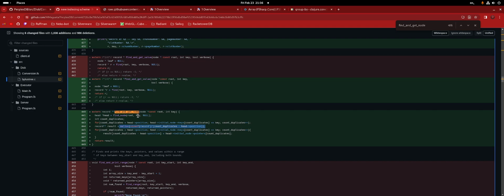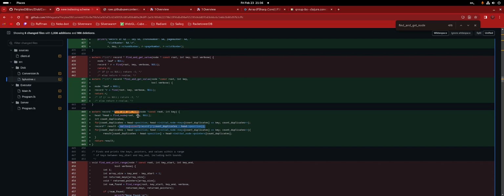I have no idea what you're talking about. He has two things. He has a keys list and he has a pointers list. When we search, it finds a list inside of the node. So why would I go to the next node if I already found the node that has that key? There are not two nodes that have the key.